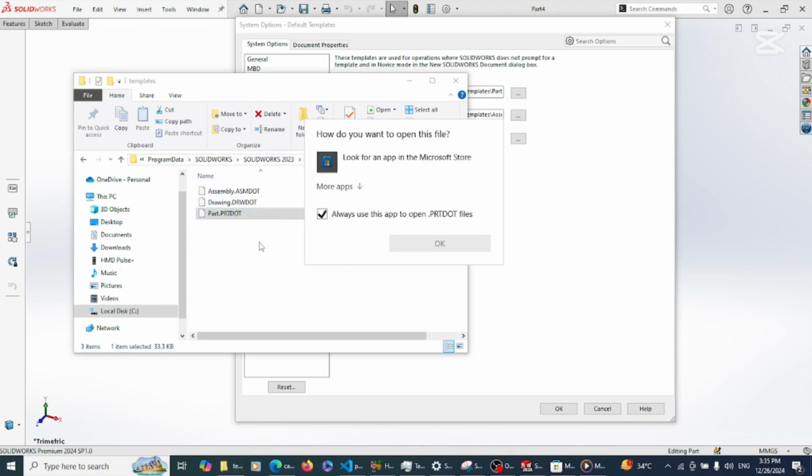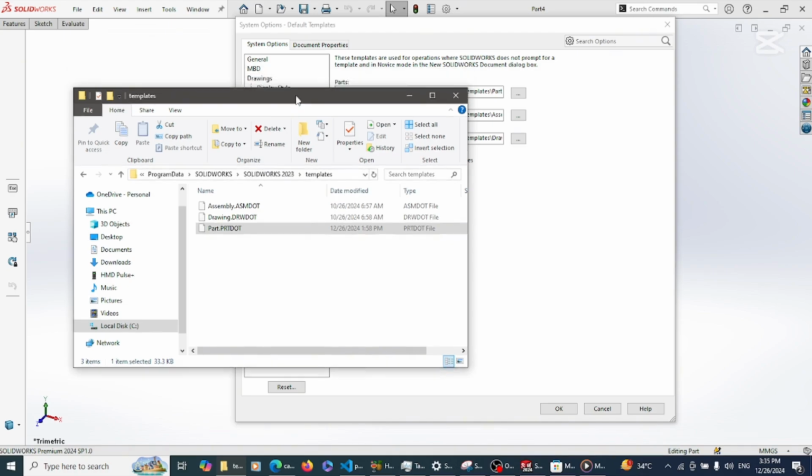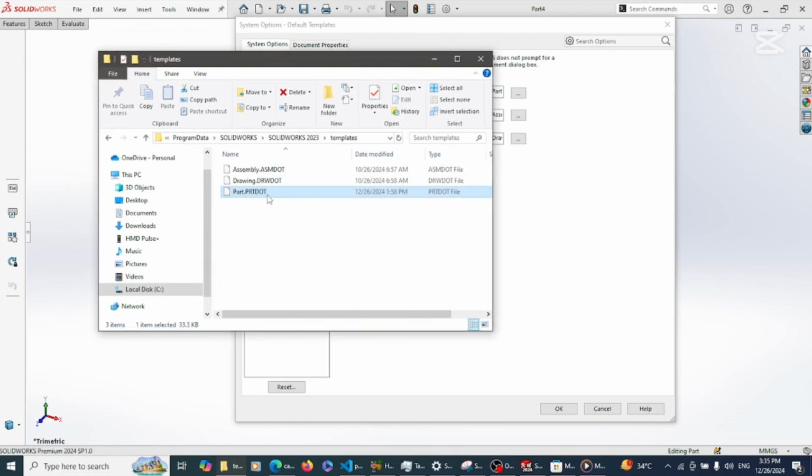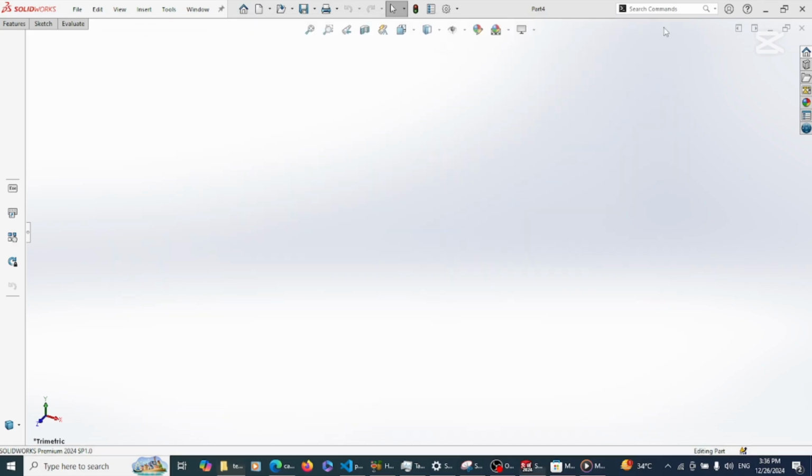When you are sure that you have been able to locate the file, it's this file that is the template that SolidWorks is using, the default template for parts. This one is for drawing, this one is for assemblies. If I teach you how to do parts, you will know how to do the rest of them, of course. So for parts, we already know this directory. Keep that in mind. You will cancel this. You will create a new file.